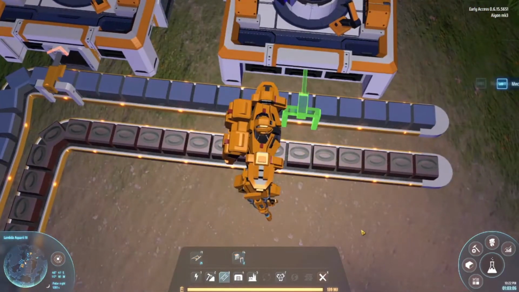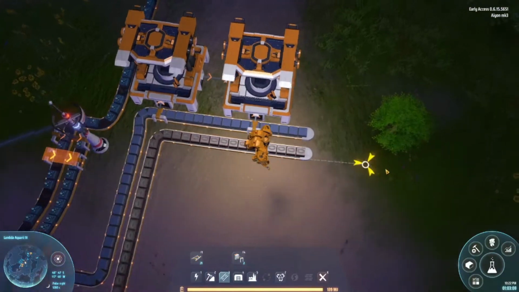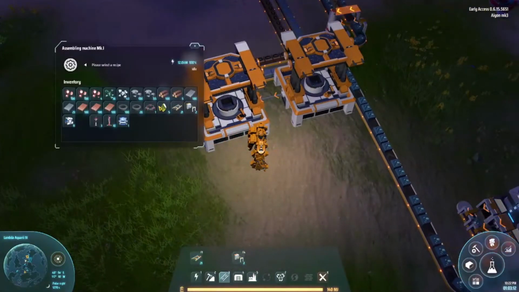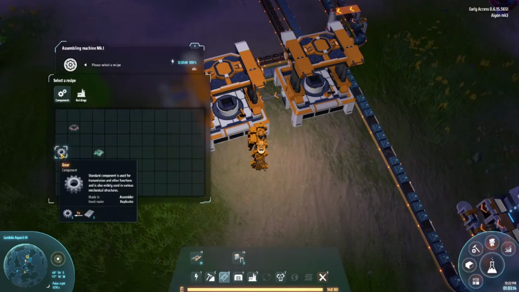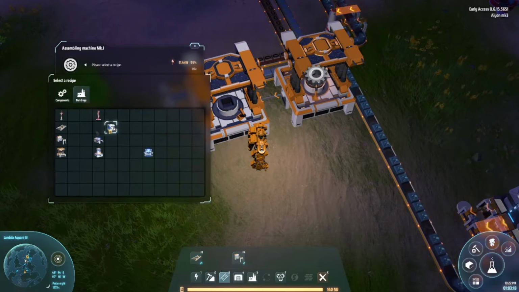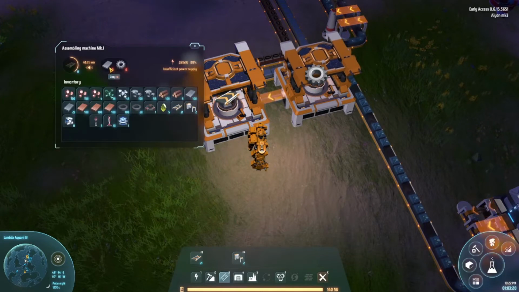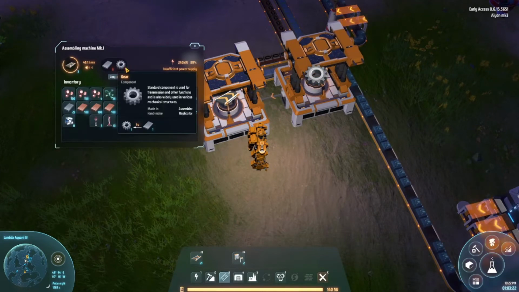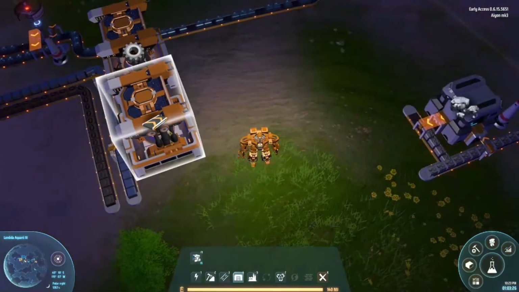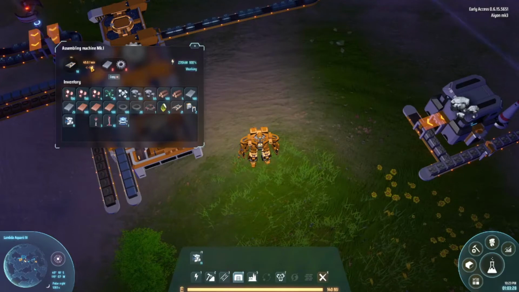And these things both need iron as well, which is why I built them up against the iron belt, just there. Okay. This one first produces the cogs, which is a straight production from iron bars. This one will produce the belts, which is metal plus gear. Now there is something important here though, and that's the fact that it makes 3 of these every time.